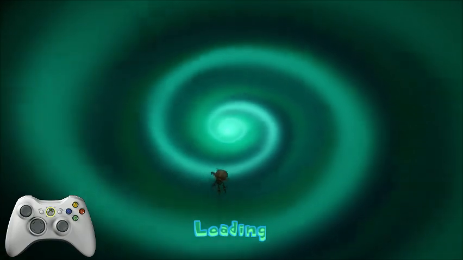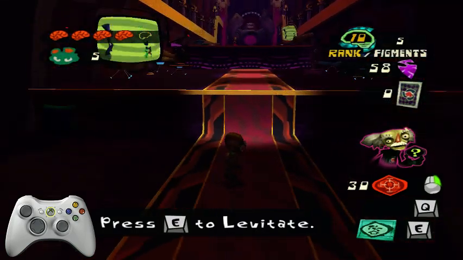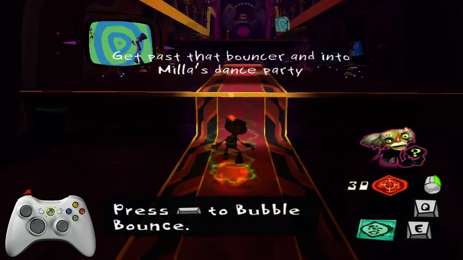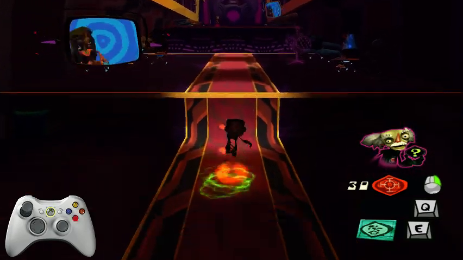Let's go to Mila's. I feel like I've spent way too much time explaining palms. Okay, so there is a really slow animation that you need to avoid. So instead, what you want to do is jump up, hold glide, and either hit the levitation button or the jump button. Both do the same thing. It will skip that animation.